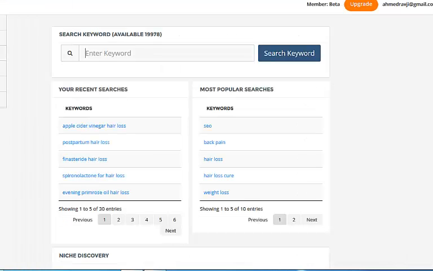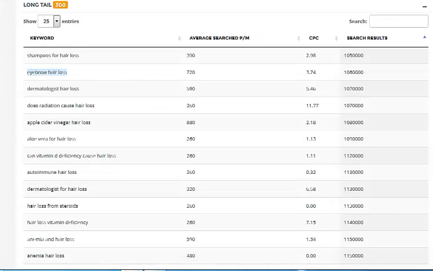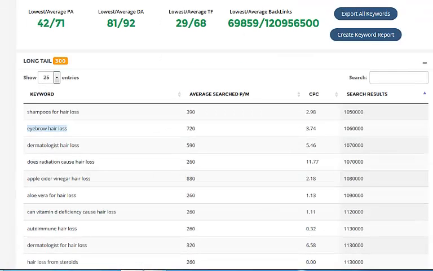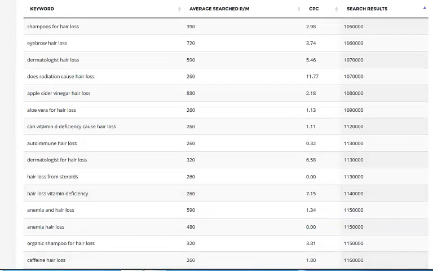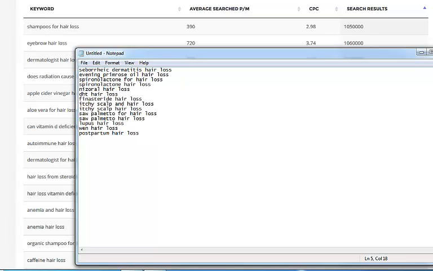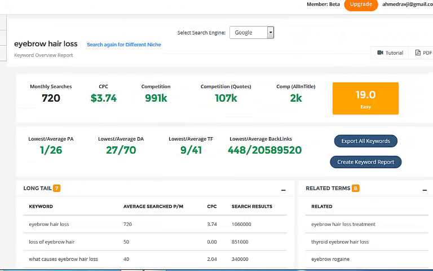What I'm going to do, I'm going to do this one last one, guys, and then I'm going to go ahead and go over to another niche, just so that you get a better understanding. But as you can see here, guys, we're only on page 4. I think we're only showing like 25. Yeah, we're only showing 25 in the results here, and we identified lots of keywords. Obviously, it's going to be much better to go for the easier ones because we're going to see better results. But nearly almost all of the ones that we see here had moderate competition, and going after moderate competition as opposed to a difficult one is going to get you much better results.